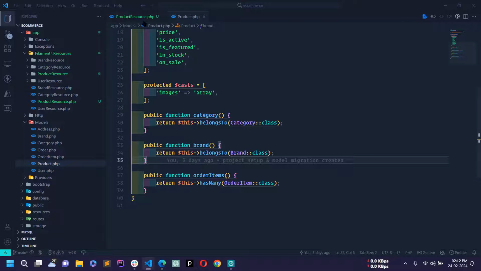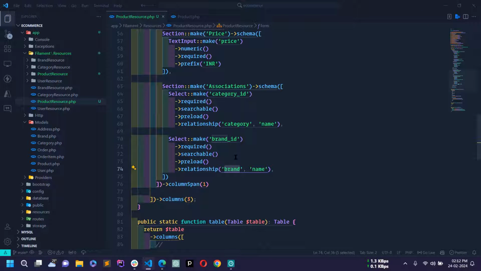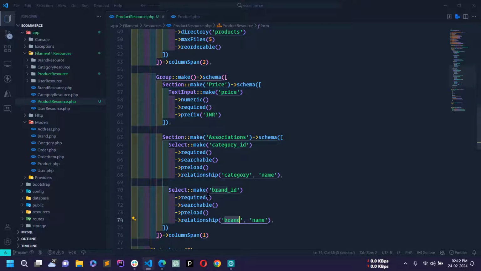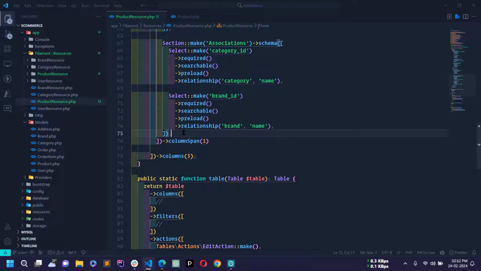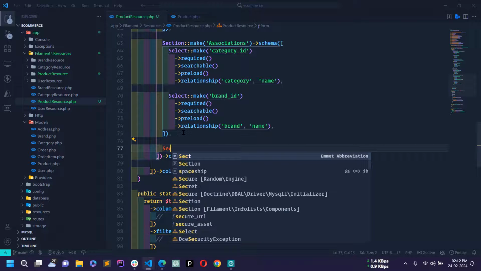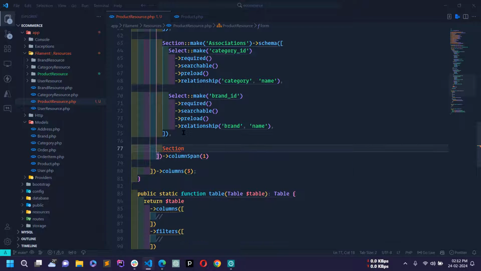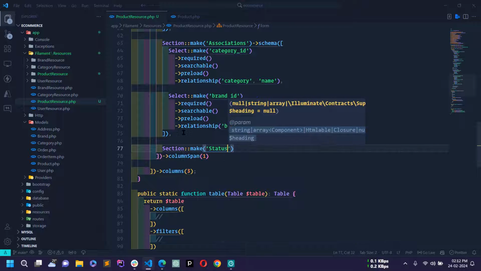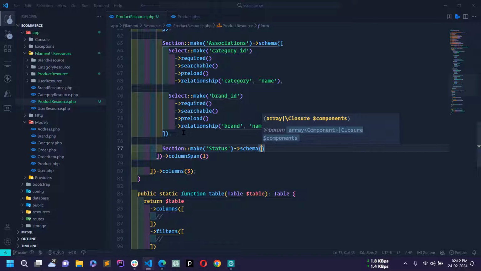Now next what I will do is create another section inside this group. So let me just create another section with make and give a heading, status. Then use schema.